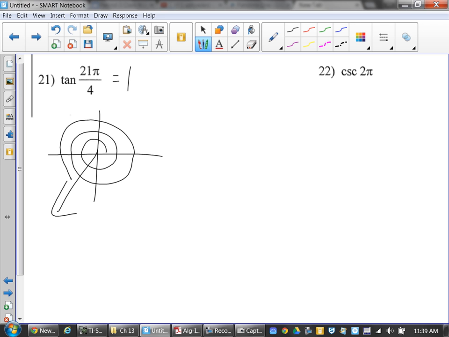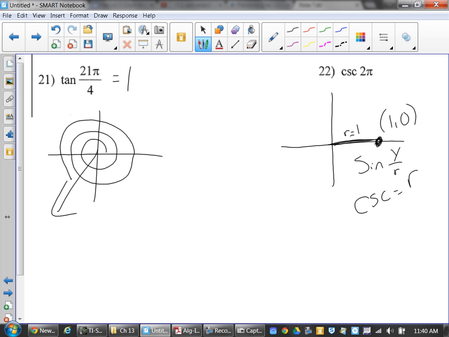Cosecant 2 pi. Cosecant of 2 pi is right there. You're on a quadrantal now. Yes. When you're on the quadrantals, you have ordered pairs. Your ordered pair values are 1 and 0. What is your R value for your radius on the quadrantal? 1. Now, cosecant is the opposite of sine. It's the inverse of sine. If sine is opposite over hypotenuse, we would say that the sine is y over r. Cosecant then would be r over y.